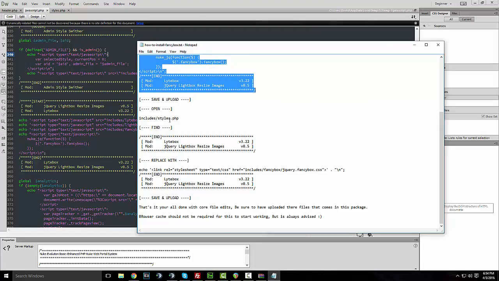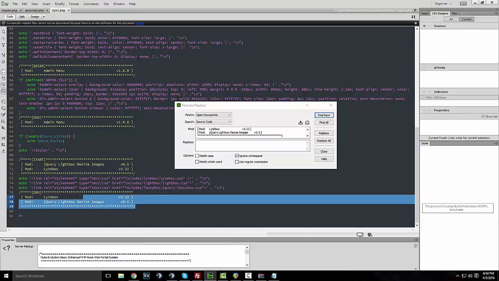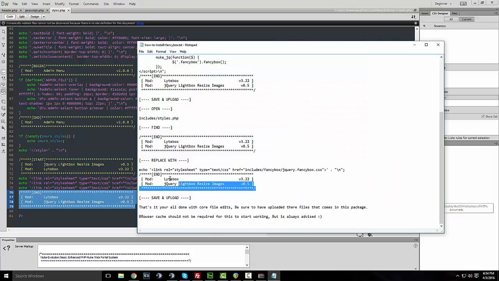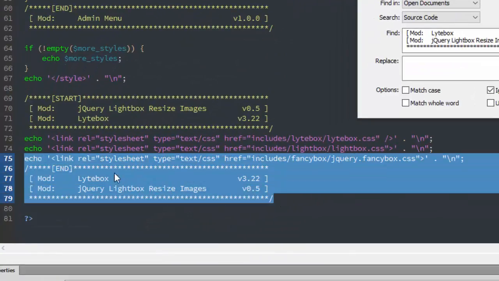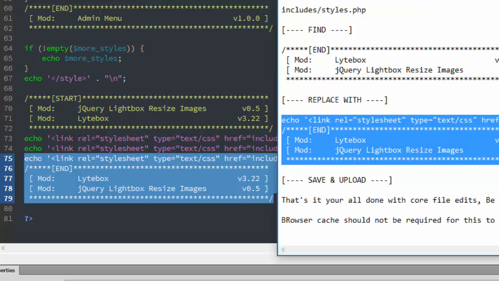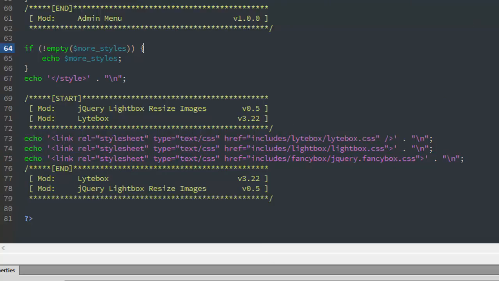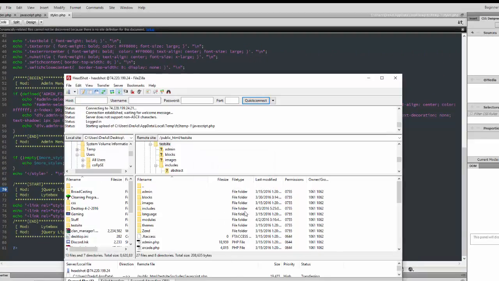Next part is open up include style.php. Find that. And if I come to styles, it's going to say find this one line right here, and replace with that, which you're actually just replacing it now with that. And that's it. So we can close that. Both those, we would hit Control S to save this, and then of course open up that and save both. Now that's done.